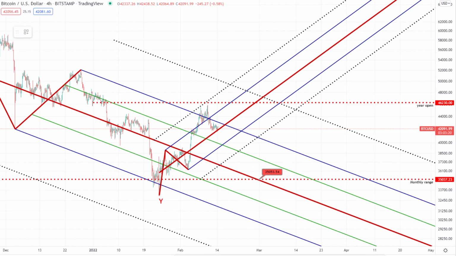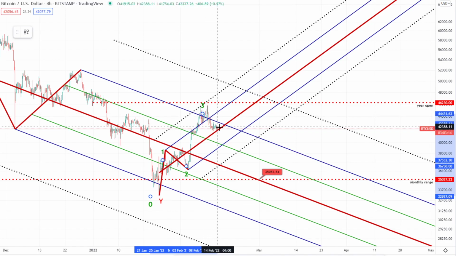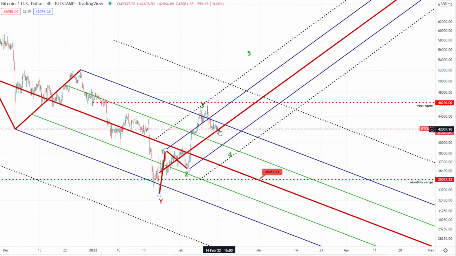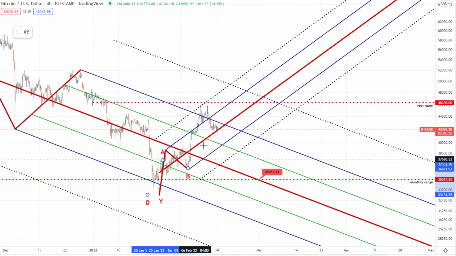Now, I do think that we're probably going to invalidate an impulse, because if we call this a 1, 2, 3, then for the 4 you would want it to bounce from here and continue higher, because of course wave 4 should not overlap with wave 1. And if price does come beneath this median line here, I think the odds are it'll be gravitating towards the lower median line and coming very, very close to overlapping with wave 1. In which case, I think price really does need to hold on to this point where it sits right now, around 42,000. Otherwise, I think we are confirming that we're going to break 35k and probably come down to 24k. So I would probably be labeling it in this way: A, B, C.